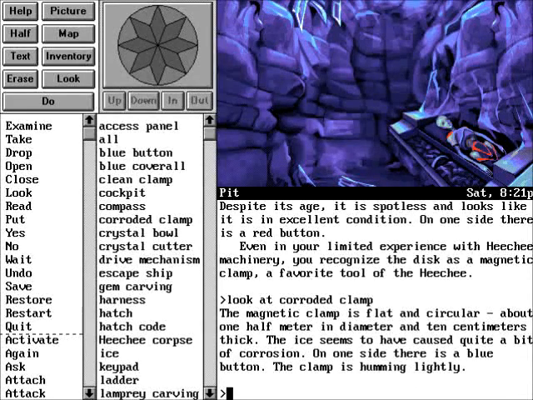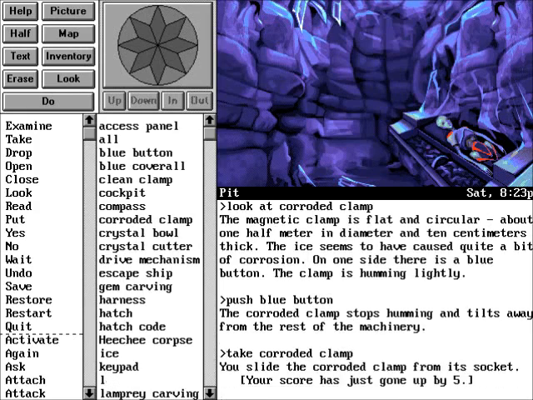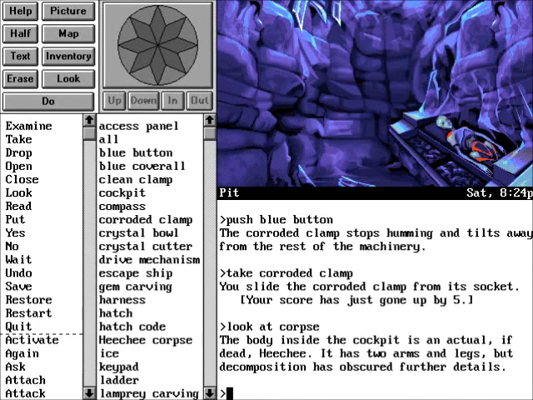Look at corroded clamp. The magnetic clamp is flat and circular, about 1/2 meter in diameter and 10 centimeters thick. That seems to have caused quite a bit of corrosion. On one side there's a blue button. The clamp is humming lightly. Push blue button. The corroded clamp stops humming and tilts away from the rest of the machinery. Take corroded clamp. You slide the corroded clamp from its socket. Your score has gone up by 5. Yay! Look at corpse. The body inside the cockpit is an actual, if dead, Hichi. It has 2 arms and legs, but decomposition has obscured further details. Okay.